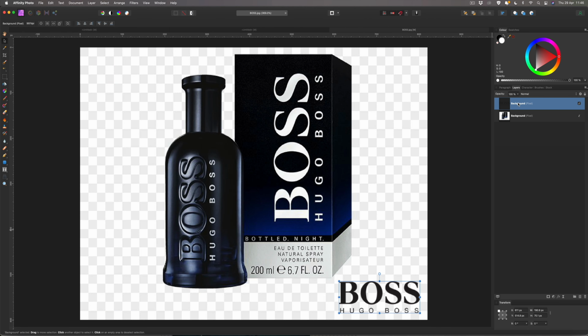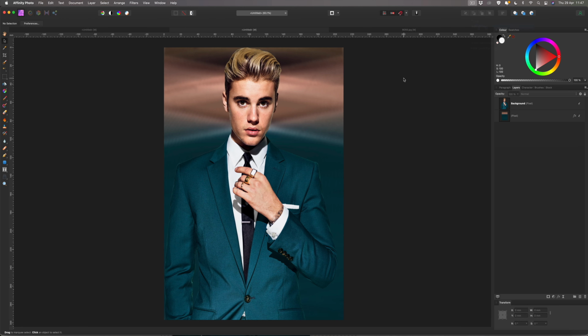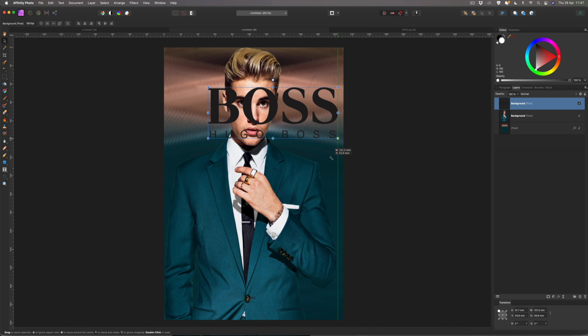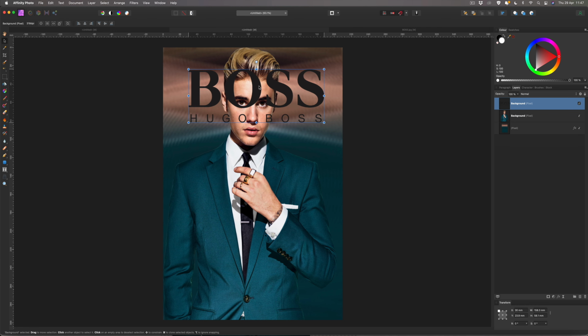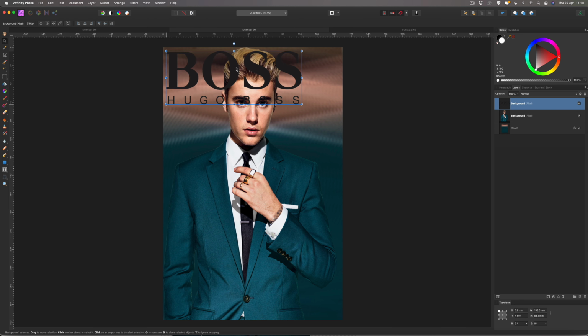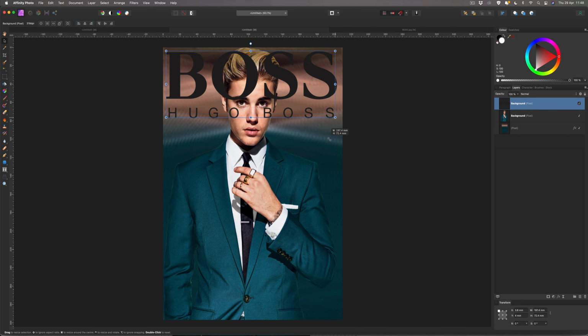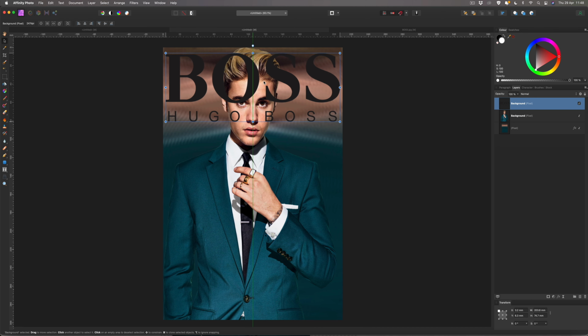If we come and select the Hugo Boss logo, we just Command C and copy that. Come back over. And it's going to make this bigger. And once again, if you need to get this logo, you just go into Google and type in Hugo Boss logo PNG, and you will find this transparent version. So I'm just going to make this big enough to fill up most of the top of the page. So around there is fine. Just going to center that and bring it down roughly to where I want.